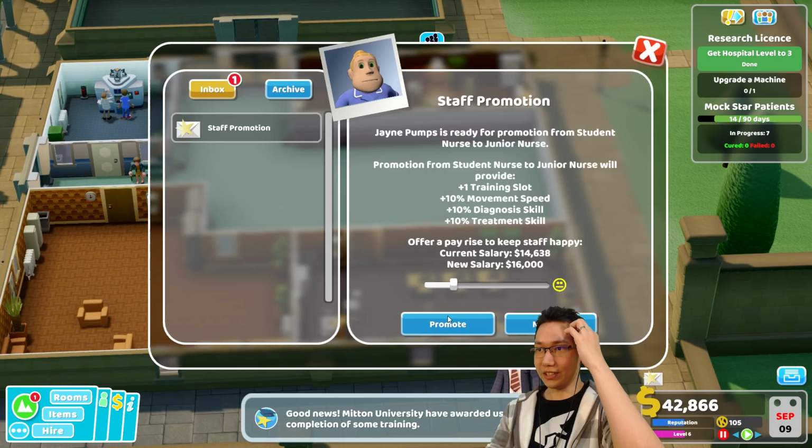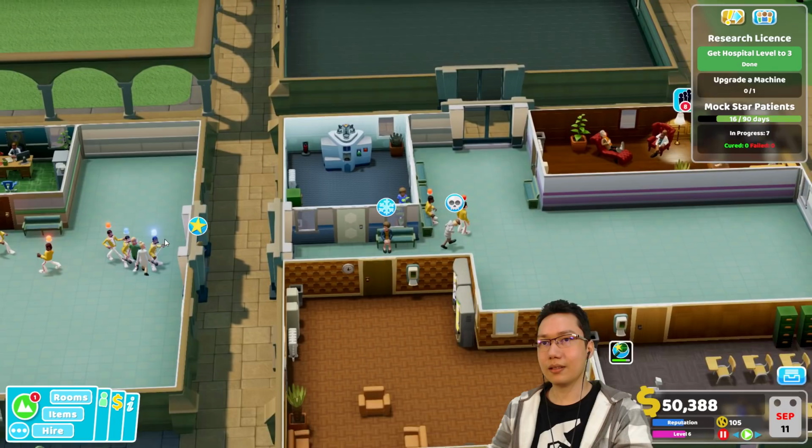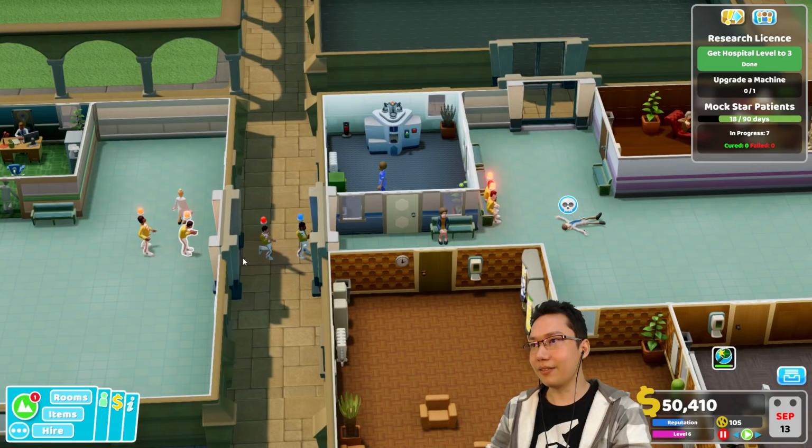Someone died. Okay, so when we finish training this person... All right, that person had 150%. Well, they're like singing and stuff? So there is some pathfinding issues there. So he died. Okay, no problem.